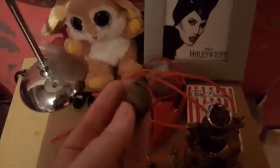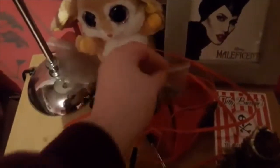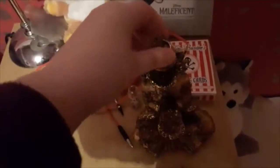We've got my headphones. We've got this stone, which is personal to me and my dad. Bunch of lip bars, because why not? A stylus. A memory jar thing that I have for Jack, even though he's not dead, so that's a bit morbid. Some Tim Burton playing cards, a Maleficent postcard. We have my little Buddha statue here with my Claddagh ring on top of him. So that's that little section, I suppose. And then we have my electric blanket and some other weird bits there. My yearbook and some other bits there.